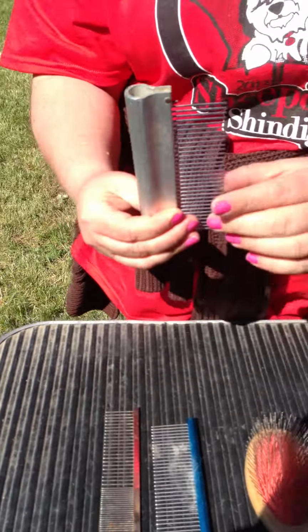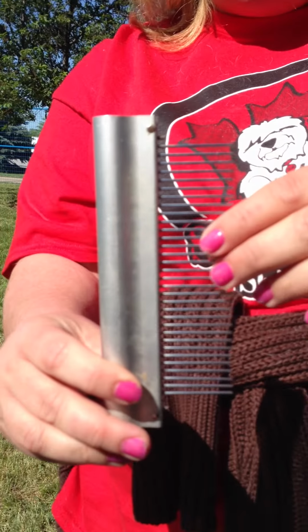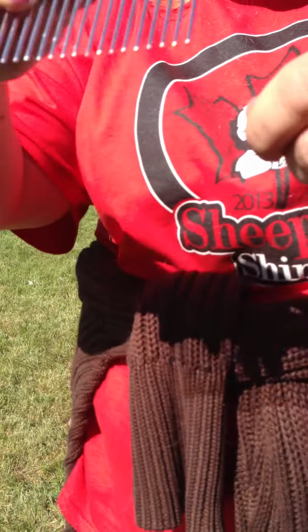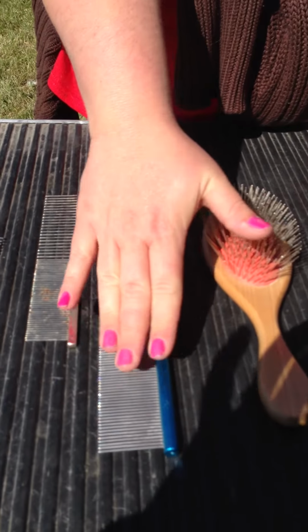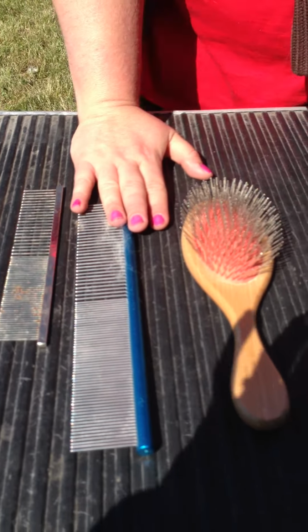This is what you're going to use for mats, and this one is broken. I don't have my newer one with me, but it's a Resco comb. It's going to be used when you have a mat. You tear the mat apart and work on it in small pieces with this comb. Once you're done with this comb, I would take a smaller side of the greyhound to comb out to make sure that you have it all.